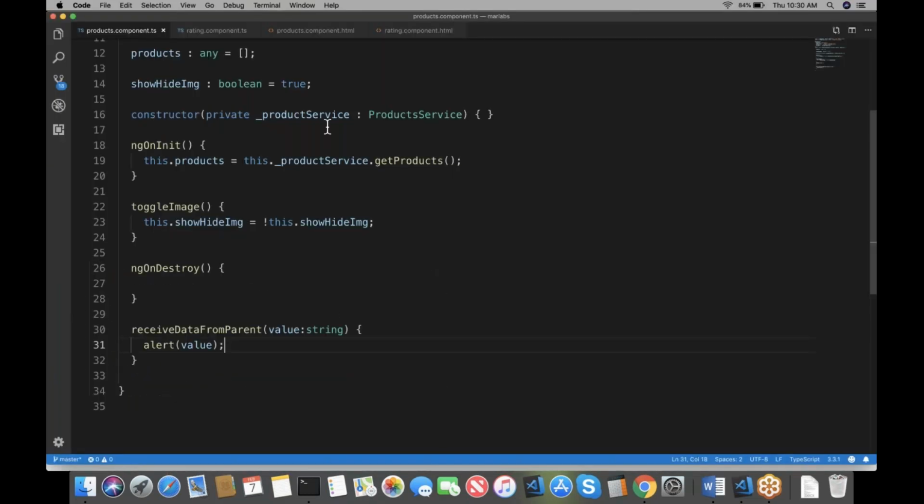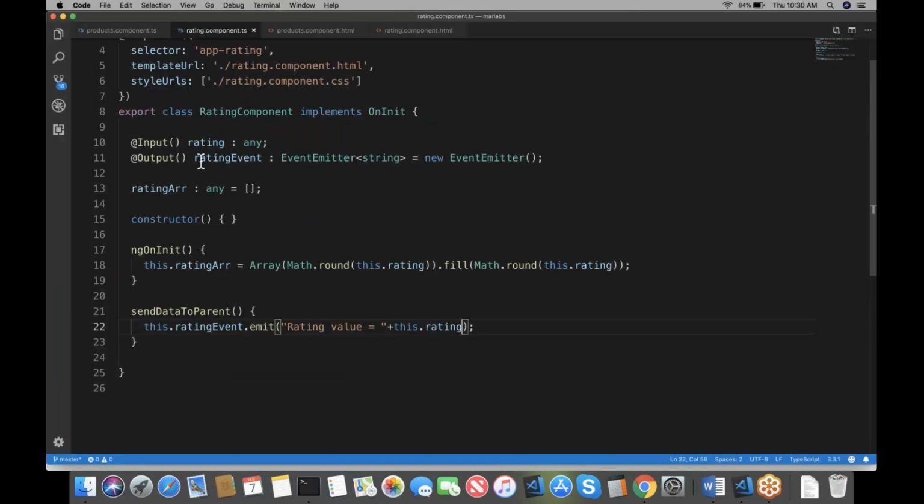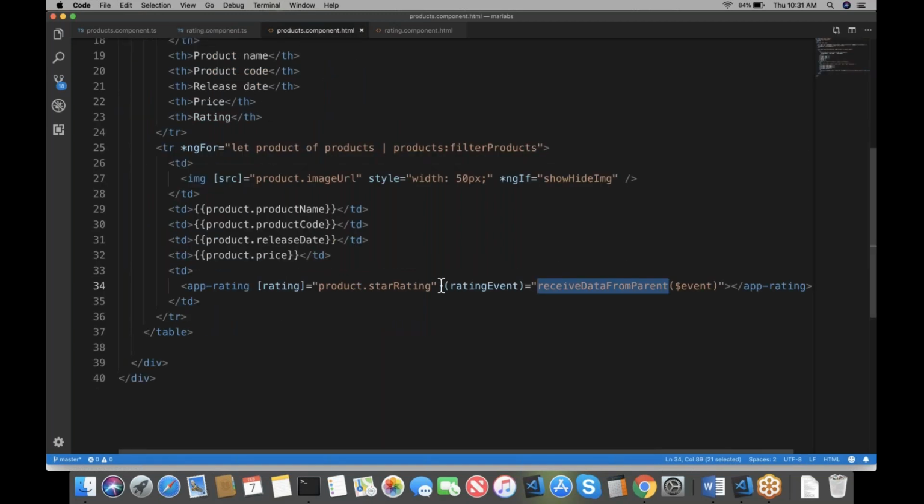So to make this happen, what we did is, first of all, the rating component had to expose a variable called rating event, and into which we just created an instance of event emitter. And whenever an event happened in the child, we call the function and we use the same variable to emit an event to the parent. So since the variable that we decorated using the output decorator is holding an instance of event emitter, instead of using property binding, we ended up using event binding. And since it is an event, we have to have a callback for it. So we declared a callback within the parent, and we received all the data.